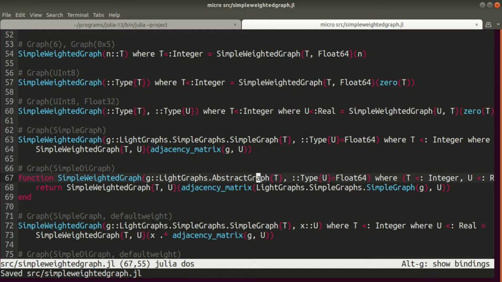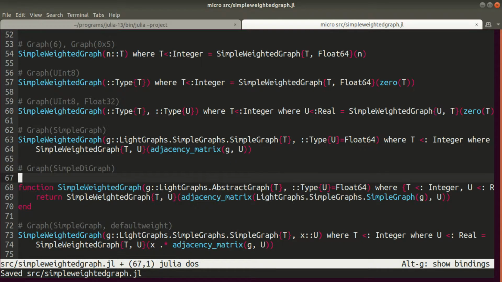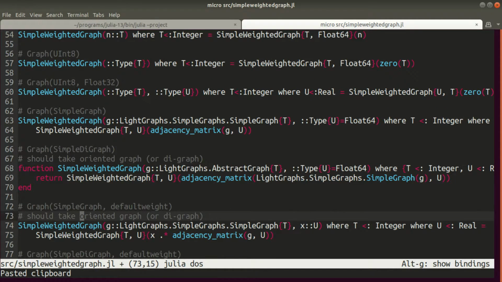Otherwise, this here is currently taking, should take oriented graph or digraph following the LightGraphs syntax, and should take non-oriented graph.